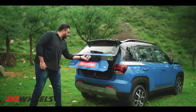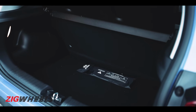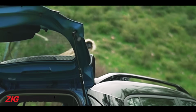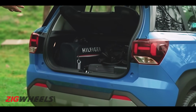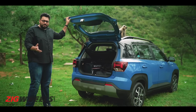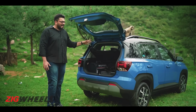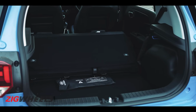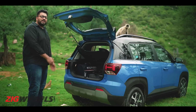And this is what the boot space is like. 391 liters, or in actual application speak, you can get one airport-sized suitcase in. Hello, monkey. You can also get maybe a medium-sized suitcase along with a small trolley bag, maybe a soft bag along with it. So quite practical even for weekend trips. And while the rear seat does fold down, it doesn't split. And even if you do fold it down, it's not going to be completely flush with the boot floor. There is going to be a little bit of a hump. But all in all, plenty practical, and you also get a boot lamp.